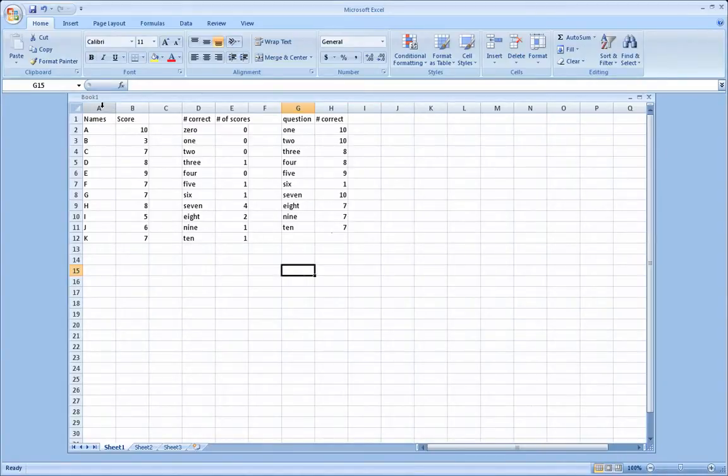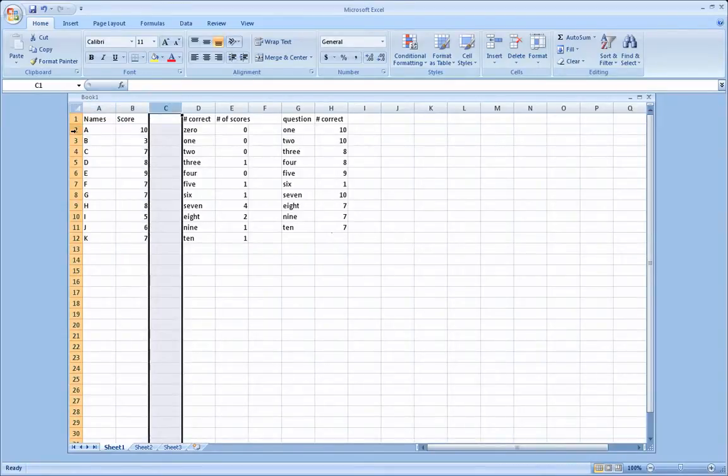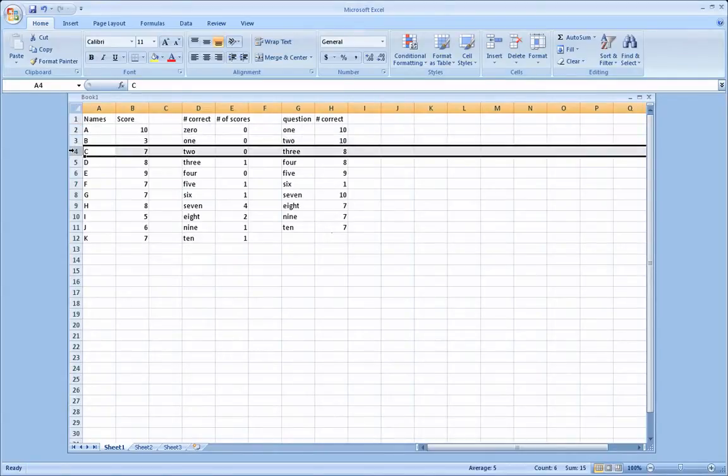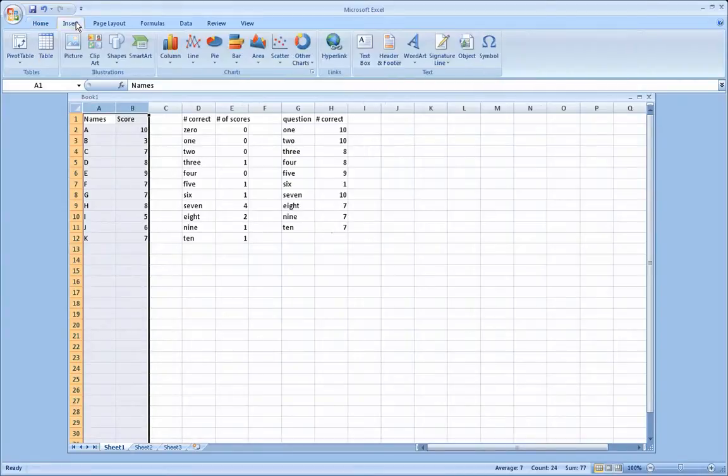If I click on the A, you can see here these are columns that I'm selecting, and if I go over here to the left side, these are the rows that I'm selecting. So if I use the terms cell or column or row, you know what I'm talking about. So the first bit of data that I put in here is the actual names of all the students and their test scores. And right now, if I were to make a graph of that, I could select both these columns. I could come up to Insert.